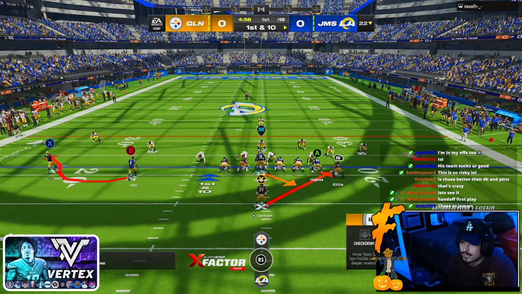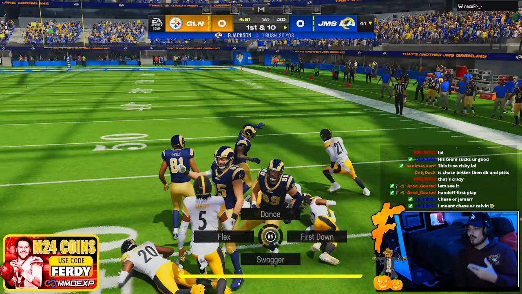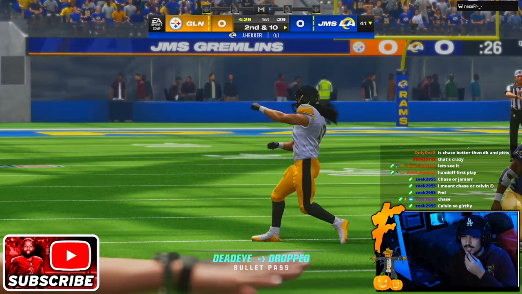He's playing man-to-man. This is where it gets a little risky. Our handoff percentage is very low. We need Bo to go crazy on the ones he catches. Chase or Calvin? Chase. Inside Deadeye, and it's a drop, because we don't have gift wrapped.